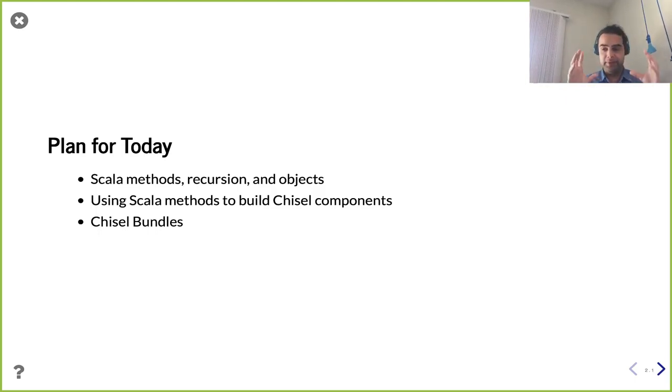So far we're building very simple modules, but as we start to want to get bigger, we're going to need to build bigger things, and simply having a single module do everything is eventually going to become untenable, right? So we want to have ways to collapse our hardware into nice bite-sized pieces, so that we can reuse things and move them between different parts and have sane scopes to deal with.